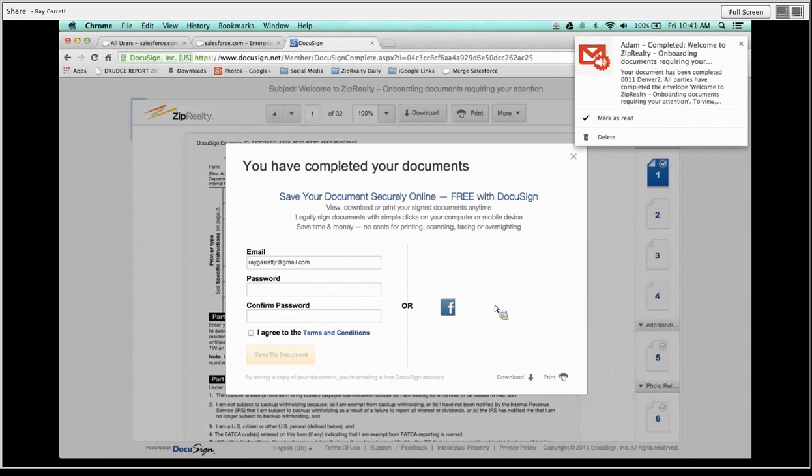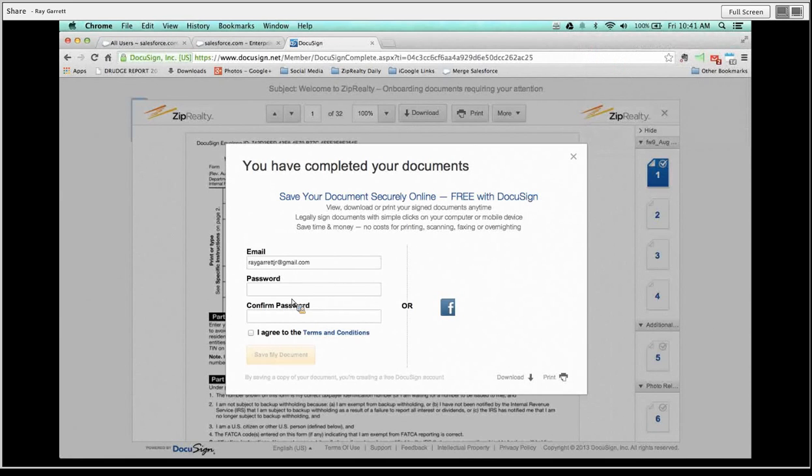But I kind of suggest that they go in and create a password. The reason I do is because just in case they miss something, they need to go back in later on. It's easier if they do create a password. So you want to tell them at the end, they don't have to create a password, but it's just easier if they do, okay? I've already done it, so I can't do it again here to show you, but if they create a password, we'll just say, hey, you're good now, just write it down, and then they can go back in at any time and view these documents whenever they want to, or if they forgot something, which I'll show you on the next video, they can easily get back in and add it later and then go forward. So anyway, I'll X out of that.